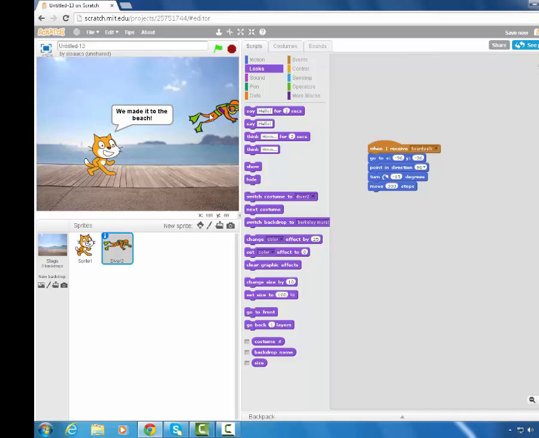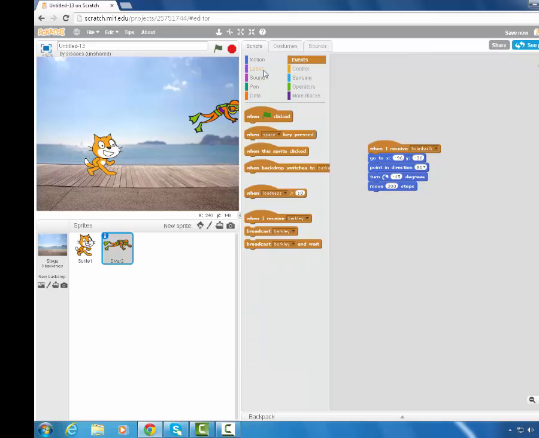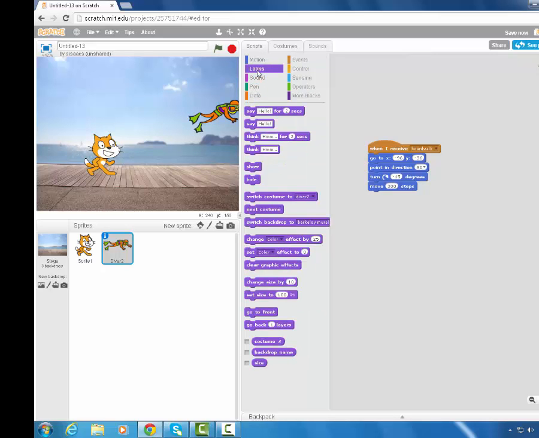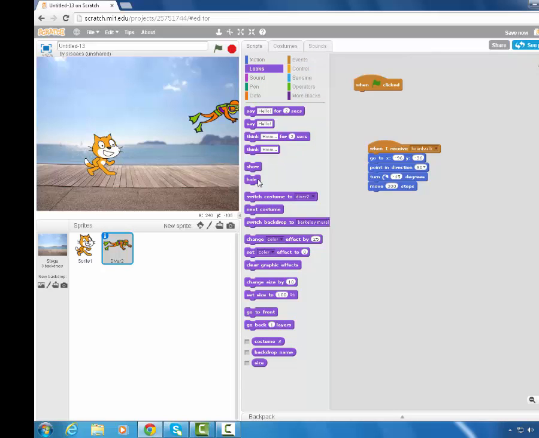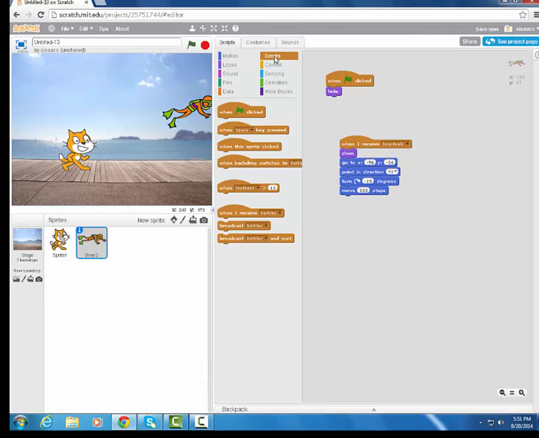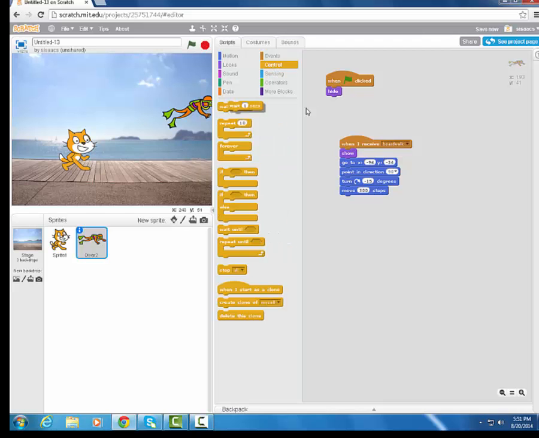Okay, so then he did go, but he went kind of quickly. So we probably want a wait in there. So I'm going to have it events. Where's it? Wait. Wait is under motion. No. Where was wait? Well, we do want him to hide at the beginning. Okay. We do want him to show when this happens. And we want, let's just say, a little wait, which I'm just missing here, but it's probably somewhere right around, let's say, control, wait, say 1 second. Oh, no, let's do it the other way around.